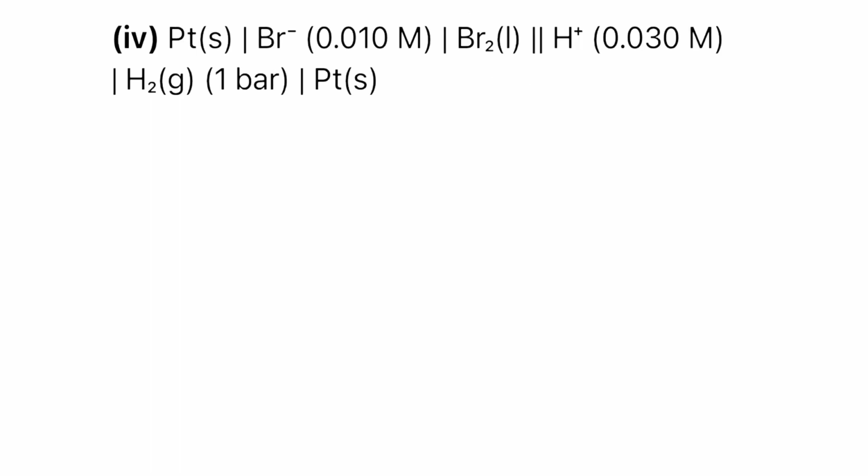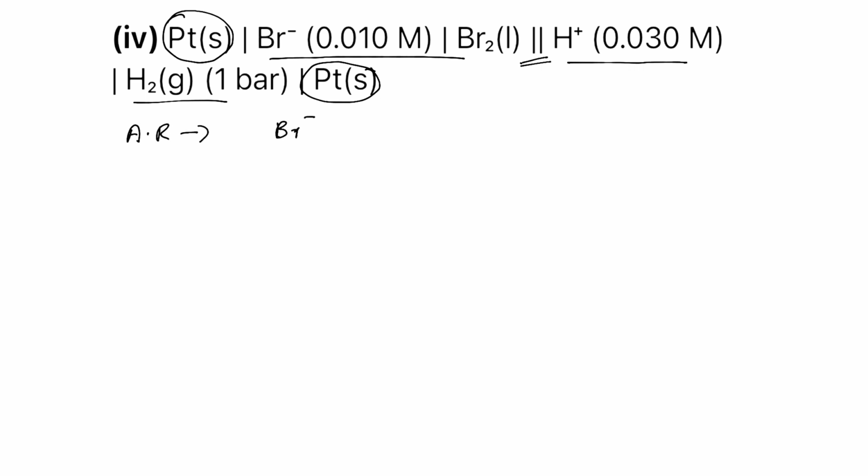Moving to the last question. See here, if you check the double line, on the left side you can see Br minus to Br2, the anodic part, and on the right side you can see hydrogen electrode, right? In both cases you can see platinum is there as an inert electrode, okay? So in both anodic and cathodic chambers, platinum is the electrode, okay? And platinum has nothing to do with the numerical part, okay? Anyhow, we can do the anodic reaction. What is that? Br minus undergoes oxidation. Undergoes oxidation means what? Losing electrons, it becomes Br2. Balance it. So 2 here. Now how many electrons will it lose?